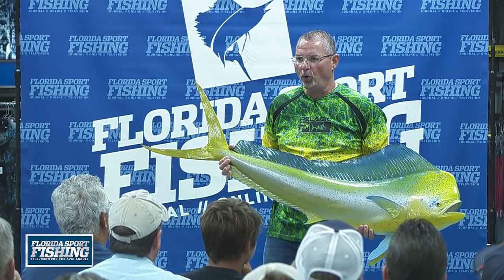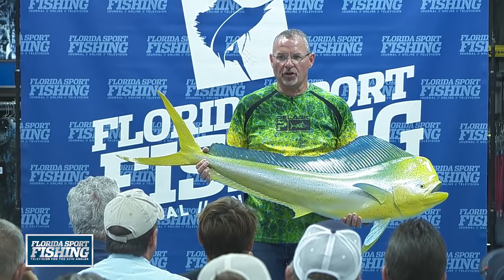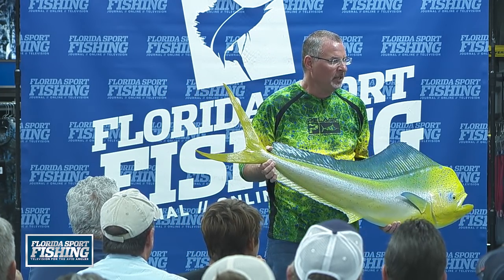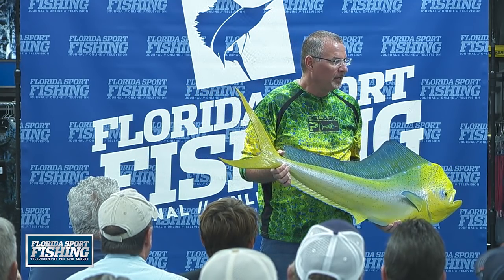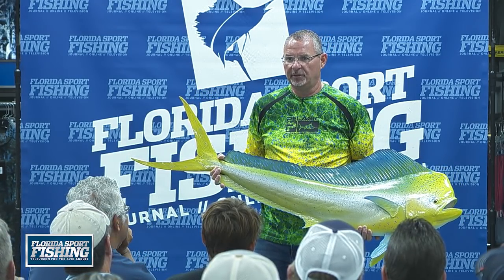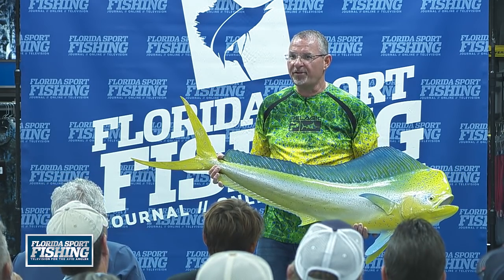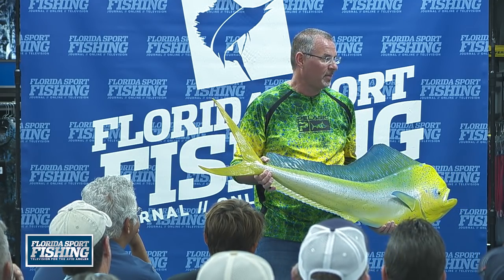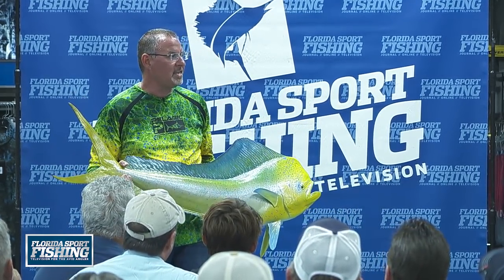Dolphin's favorite food is actually dolphin, because juvenile dolphin is the most abundant forage offshore. Larger bulls and cows gobble them up. Such a small percentage of all those eggs actually makes it even to maturity. A dolphin's goal is simply to replace itself — just one surviving fish from a lifetime of spawning. If two survived to maturity, the population would double every year, which obviously doesn't happen. Throughout its entire life cycle, its goal is to replace itself with one fish.